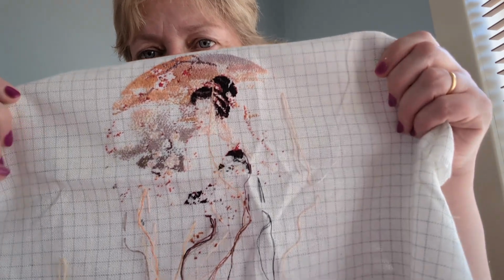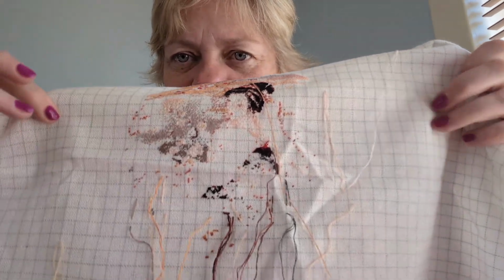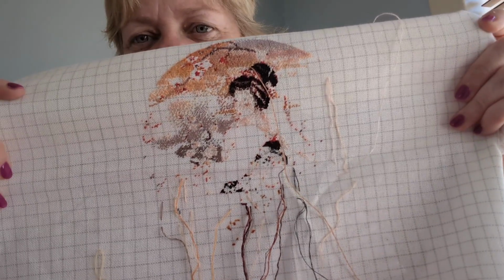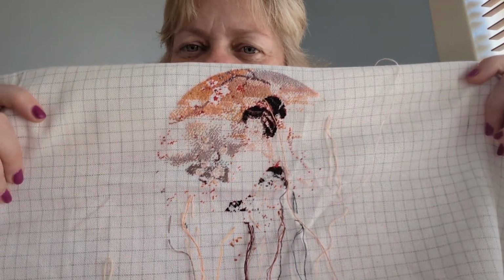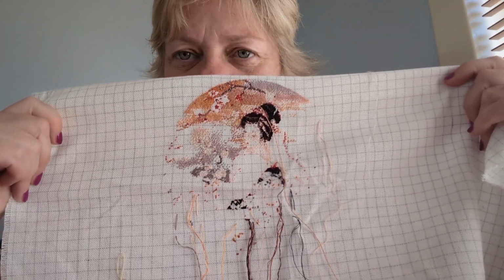So I just added in random kind of thread. I added in 500 stitches just the other few days ago. Most of them were down the bottom because it was just my method of whatever threads I have lying about, find where they are, shove them in. Don't spend too much time looking for specific threads till it's more of a focus piece. So I did 500 stitches. It may, depending on where we're at, be done by the 19th. But you know, I've got a few days left. It'll just depend on what else I get done for me.